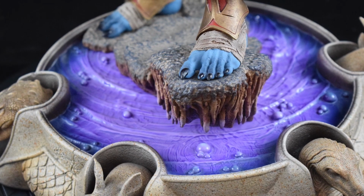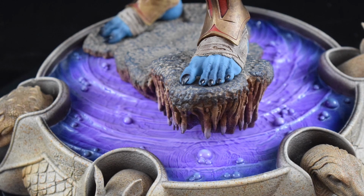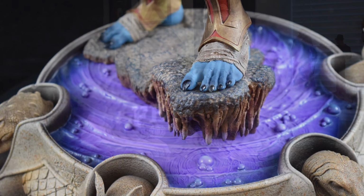Over some type of crazy purple bluish cauldron or well. It's kind of hard to describe what this is. It's not very realistic, but then again, we're talking about Mumm-Ra, a mummy that transforms into a giant evil spirit. So it's very cool. The base, I think it's one of the best parts of this statue. And then Mumm-Ra in his dynamic pose with his weapon and his facial expression, he's ready to kick some Thundercat butt, and he's displaying all of his power and his might.